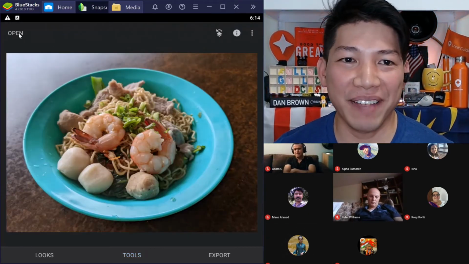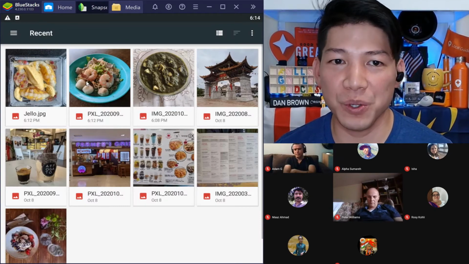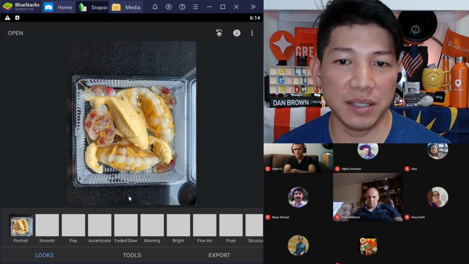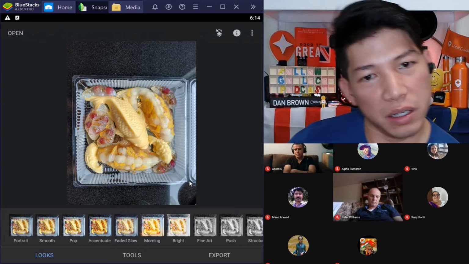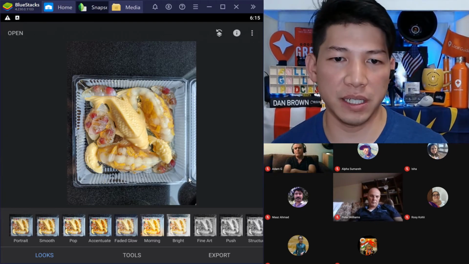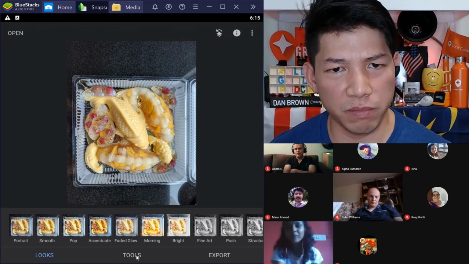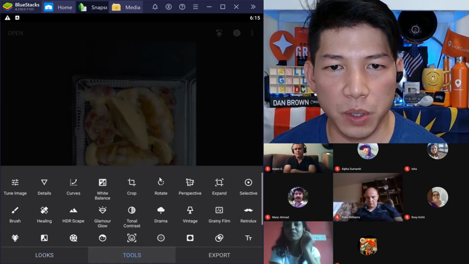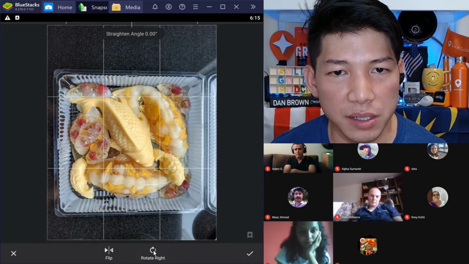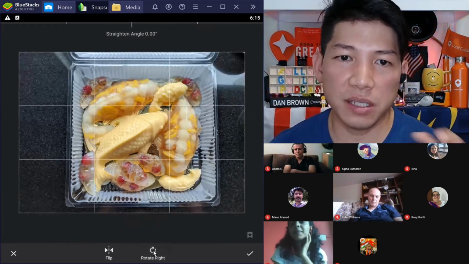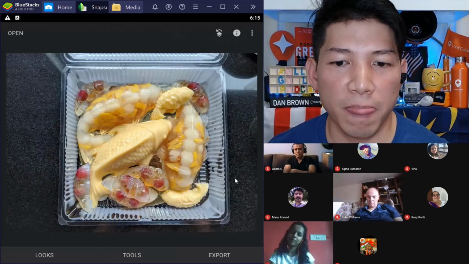But yeah, I got another example here for those who are interested in perspective, this is what I use perspective for. Okay, so I got a picture here of a jelly type dessert and it's shaped like fish. So what I'm going to do is just give you an idea of the right orientation. First, I'm going to rotate this. Okay, so this is how it should look.